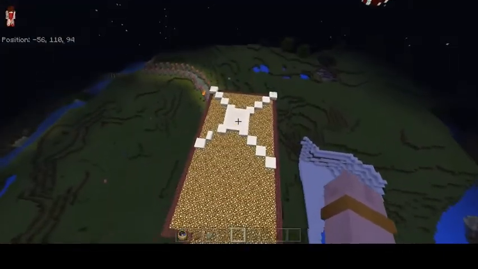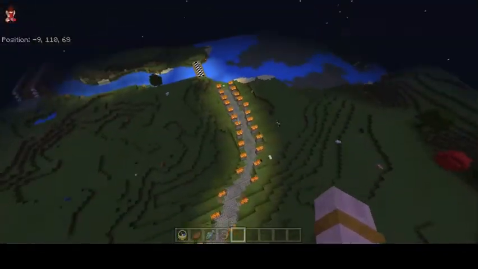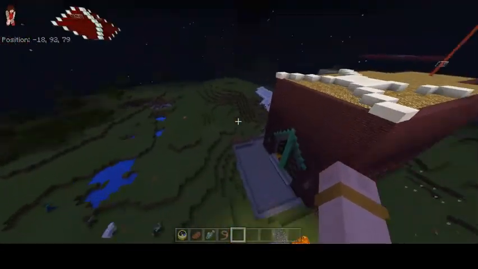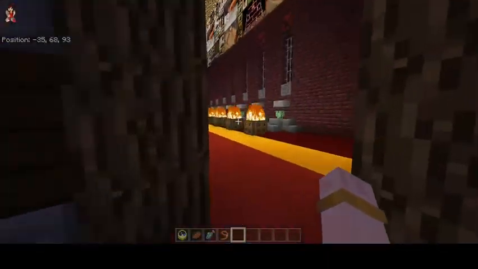This is, like, my courthouse. And this is basically the first thing I ever built. Like, this path here and stuff. This is the first thing I ever built. That's a UFO over there. I'll get to that in a minute.